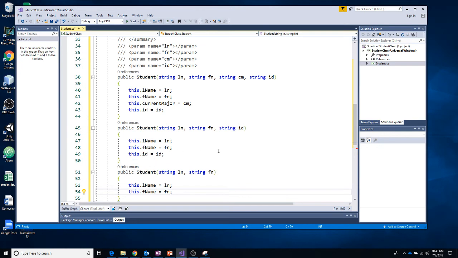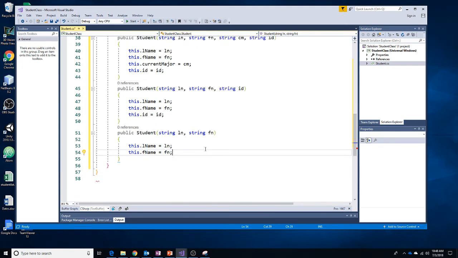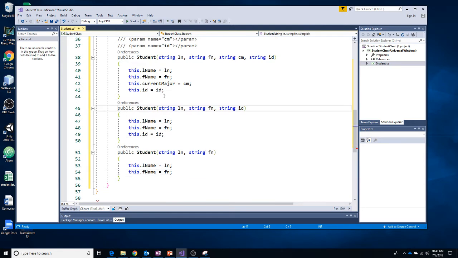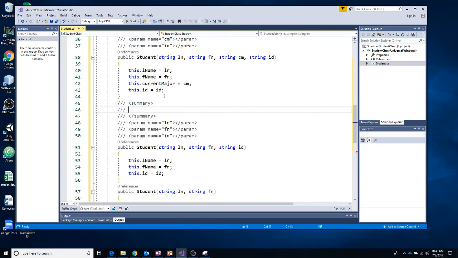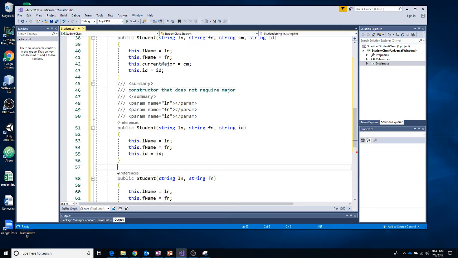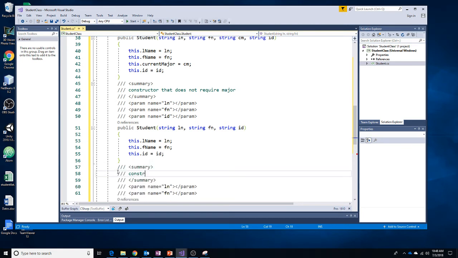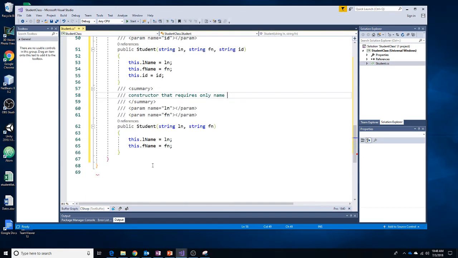Okay, so we've got our different student constructors here. Let's add a documentation comment. And lastly, our name. Okay, so our class structure is coming along very nicely. That would be the end of our constructors region.